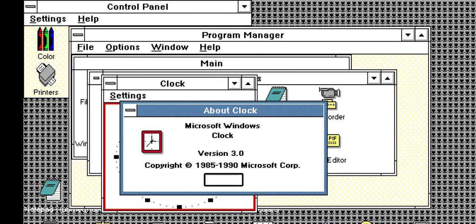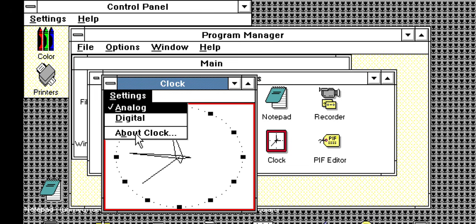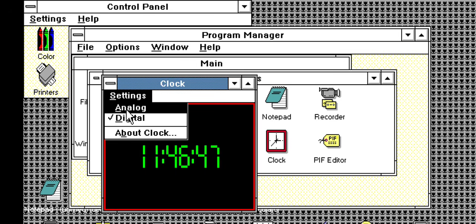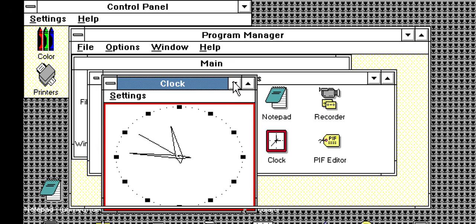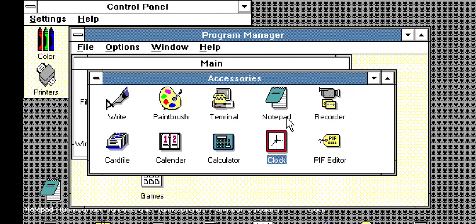Yes, this is version 3 of Windows. So settings, digital. Let us go back to the analog style clock. Then the PIF editor is what we have at last.